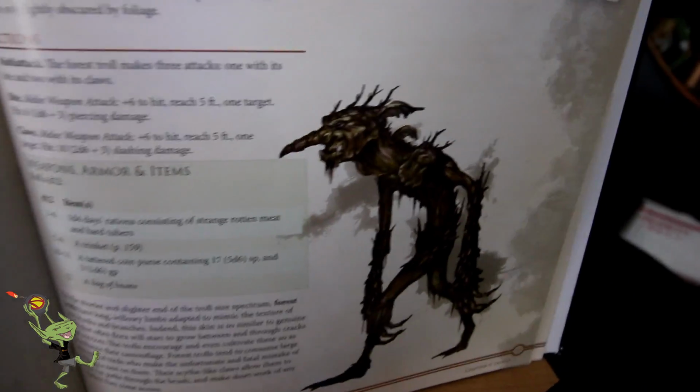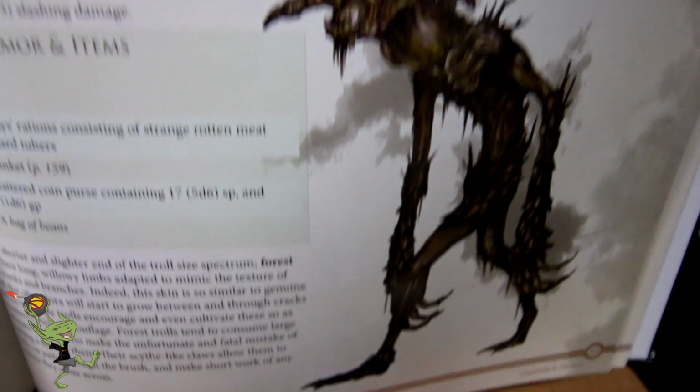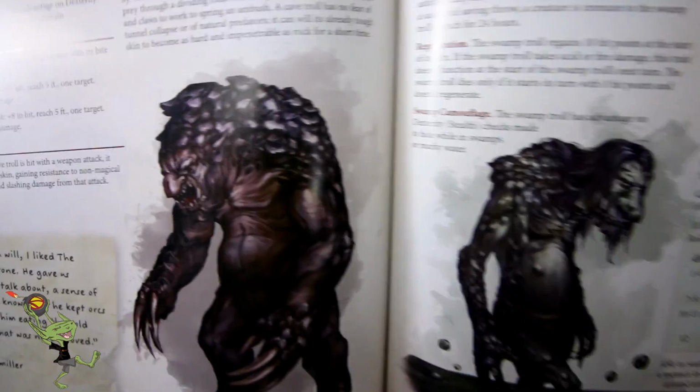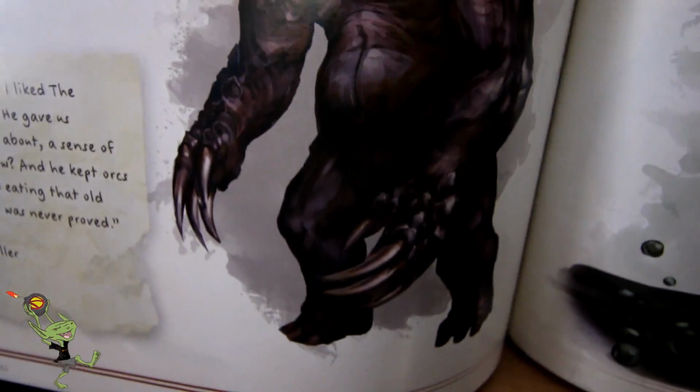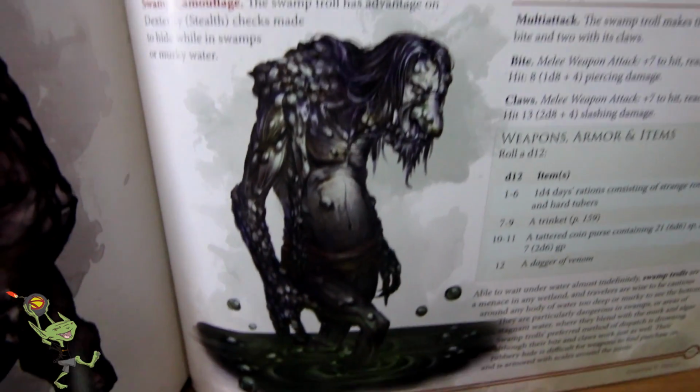So we got a forest troll here. So this is actually very close to the Monster Manual, in style, in his build. Tree. We got a cave troll. This guy looks like troll meets badger or armadillo. He's been eating all those rocks he eats.